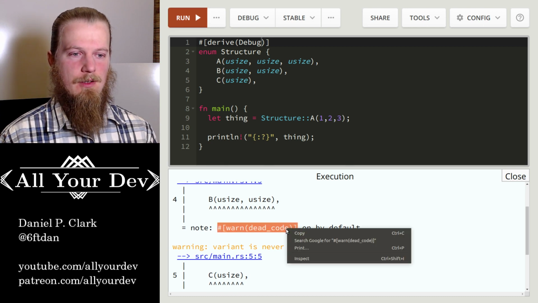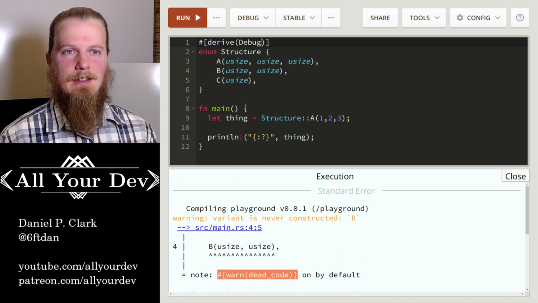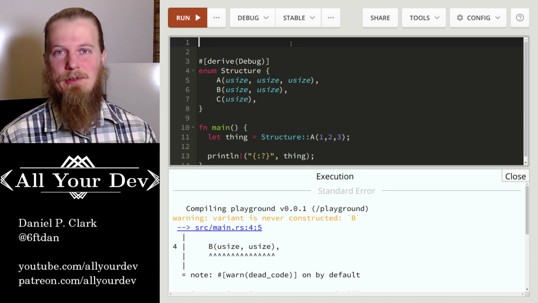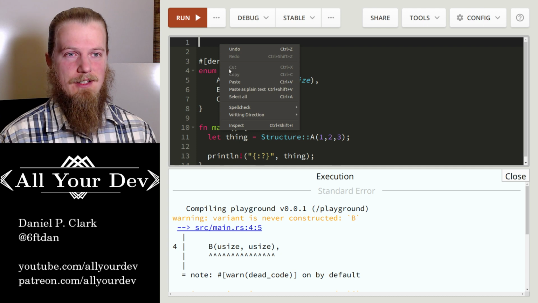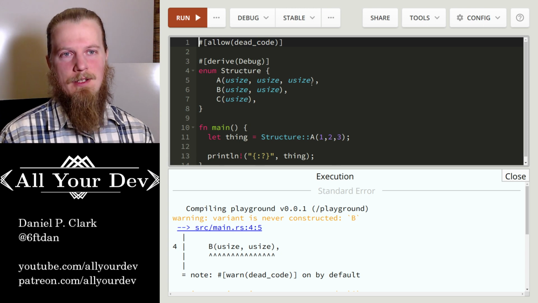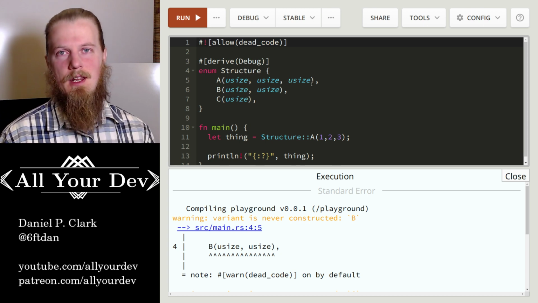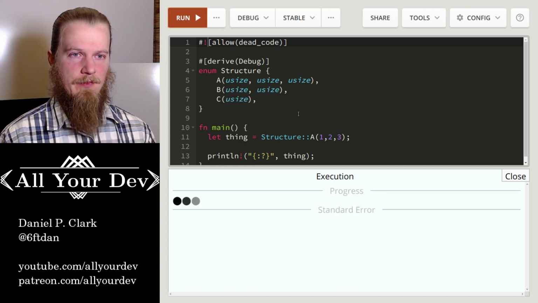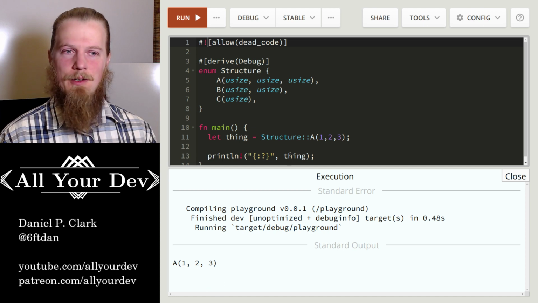So what we're going to do is we're going to add allow to the beginning of the script. I'm covering a lot that is not directly related to what I'm trying to teach here. But that is fine. I'm going to say allow. And when you want to allow something for the entire program, you put it at the beginning of the program, and you do a bash bang. Now if I run this, there we go.